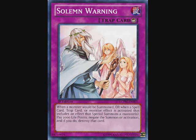As I said, the amount of times it's been used to stop a Shining Dragon summon, or a Blue Eyes Ultimate Dragon summon, or even just a summon that can turn a situation around against me. I know that's part of the game, but when someone's really excited about getting out their ace monster, and then you play this card, the feeling you get from it, the feeling of absolute despair and dejection, or I think that's the correct word. Anyway, you know what I mean.